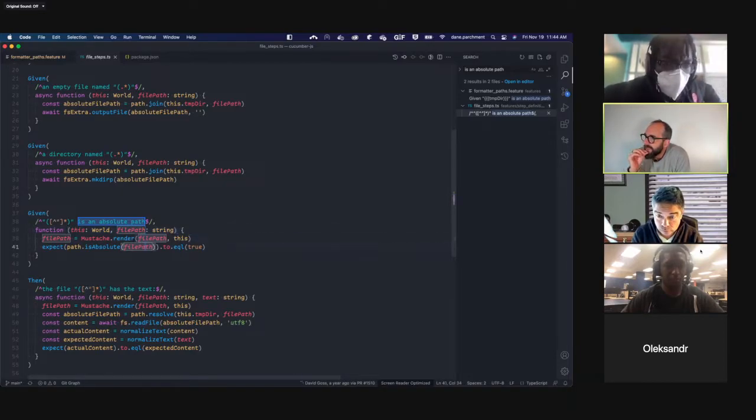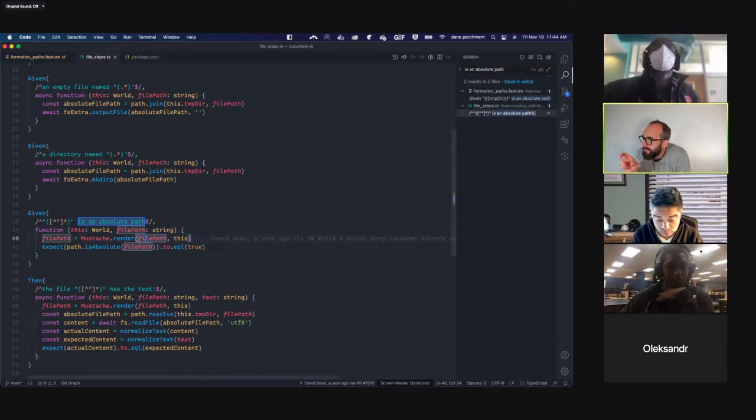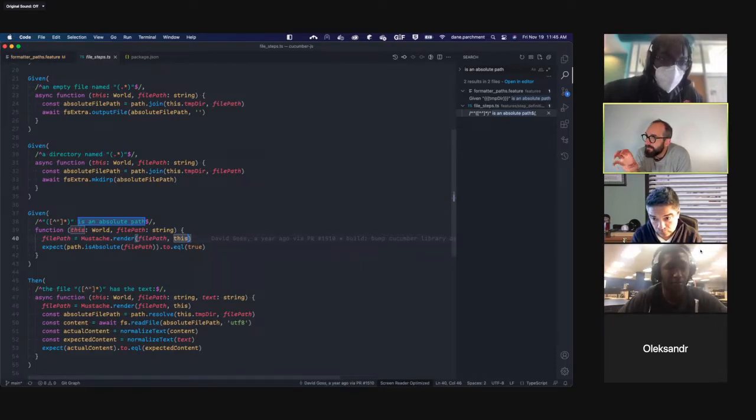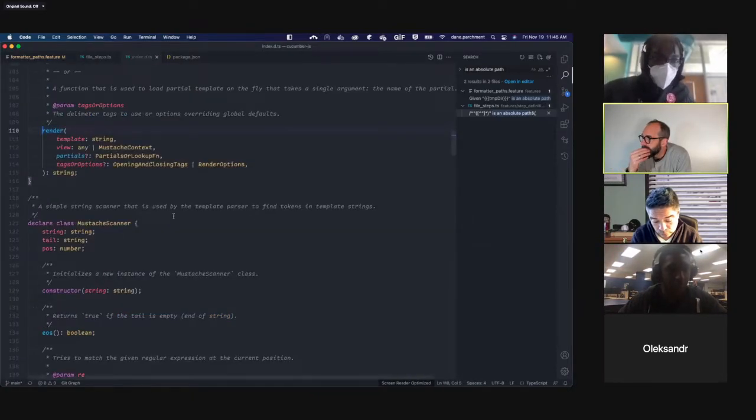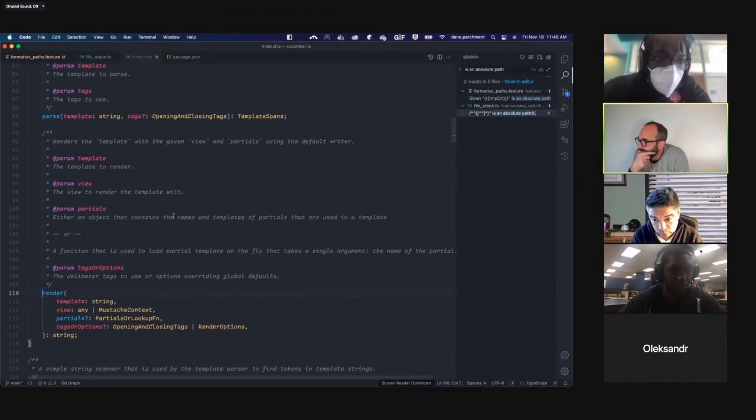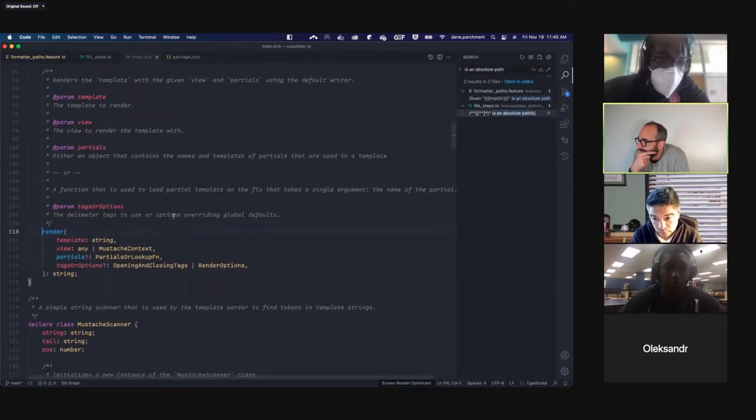So I suppose what's going to happen is mustache render is going to take that Tumpder word and call it as a method on this, and we're going to end up with a file path that's generated from, because this is in the context of the Cucumber steps, like an object that you can put helper functions onto. So I think mustache is just like a library for doing substitutions.